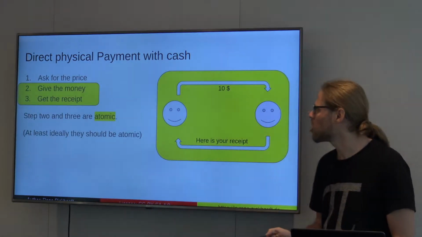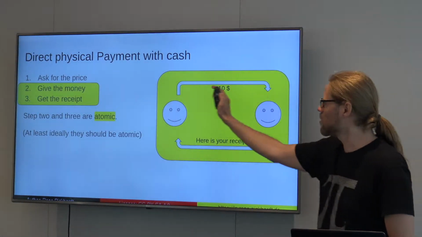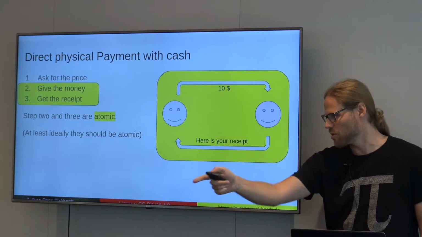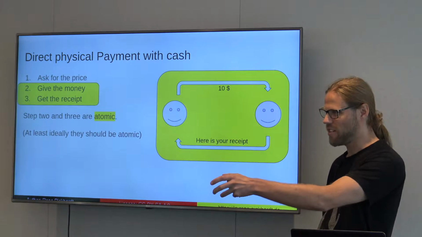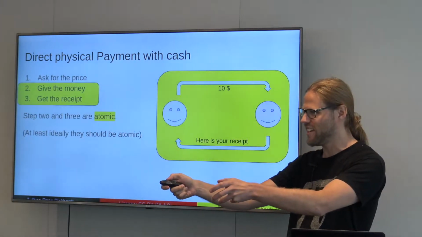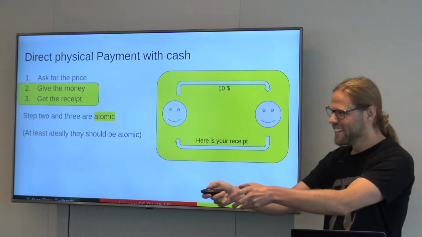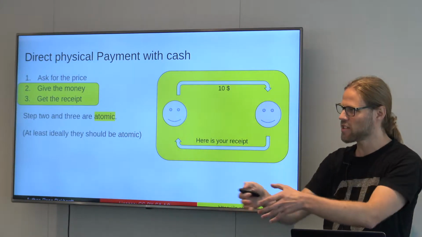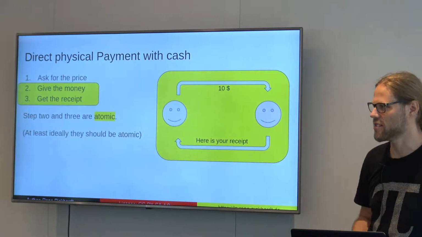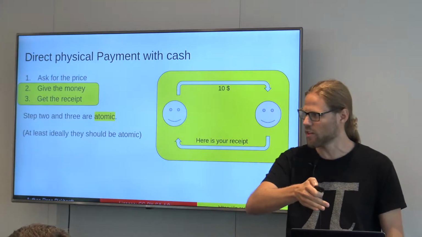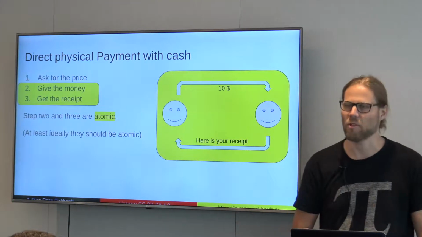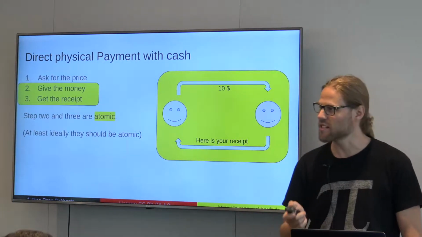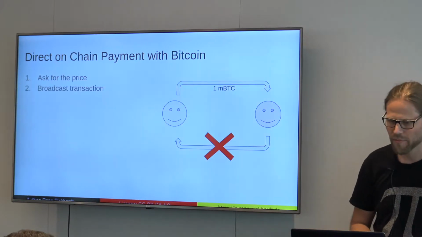And from a computer science perspective, this process should be somewhat atomic, right? In the best case, if I want to buy your water, you can hold the water in one hand, I can hold the dollar bill in the other hand, right? It's $10, and we can both attach to it, and then we can let loose at the same moment, and we can really make this atomic. Either the payment occurred and the good was delivered, or it didn't happen, and we're happy with this, right? So that's the concept of atomicity which we get in a cash setting.